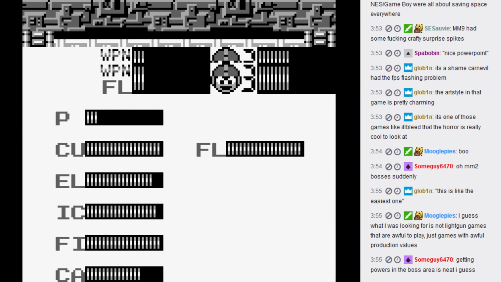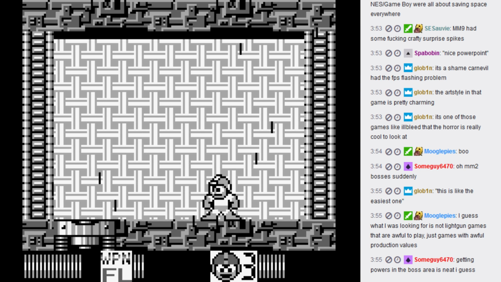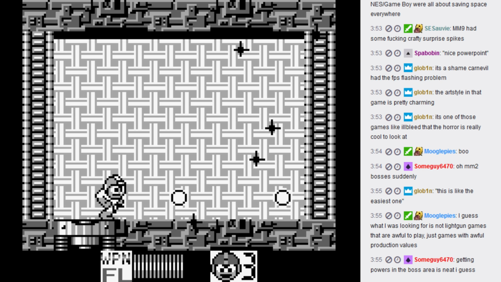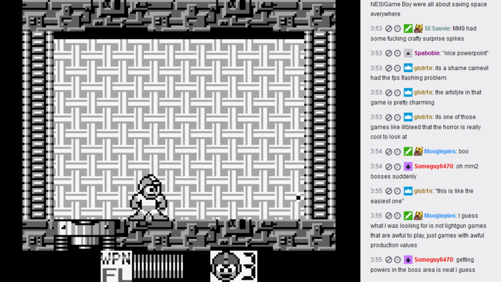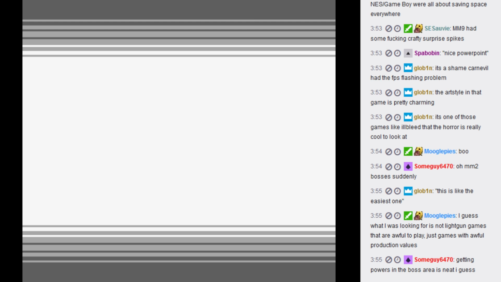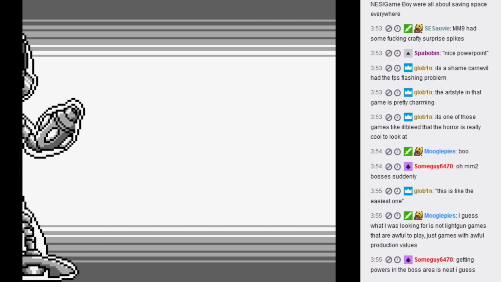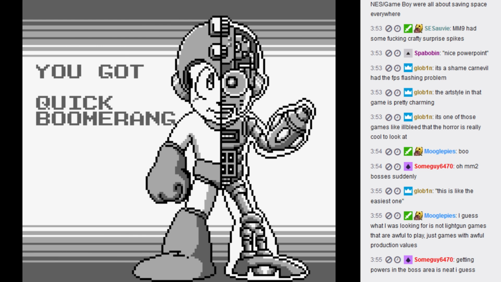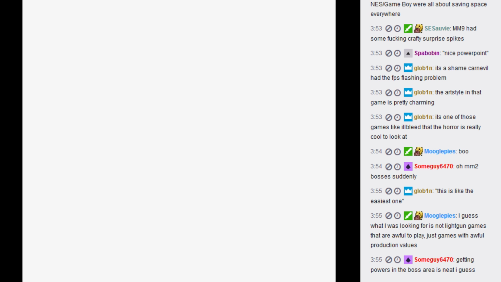Alright, let's try the flash. So this is how this works. I hope I did enough. I don't think I did. No, I did. Flash always uses its full weapon power. There are no boss refights in this game. So these are the boss refights, even though they were new bosses.